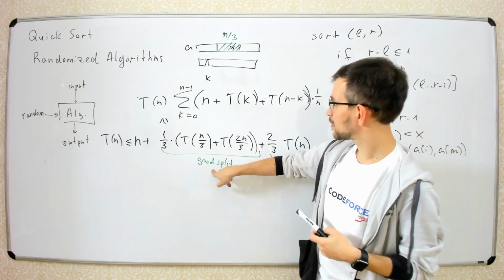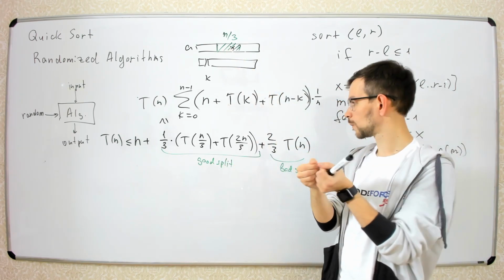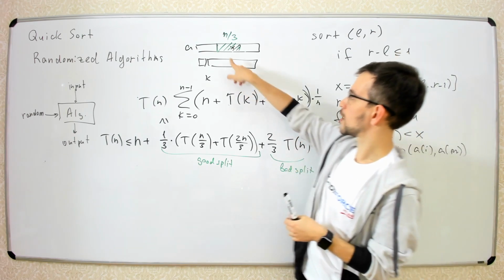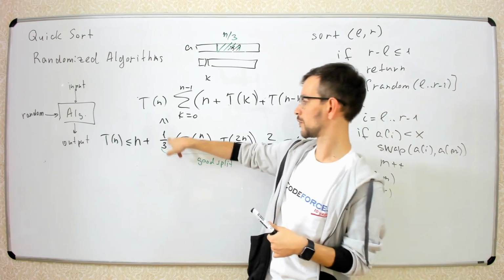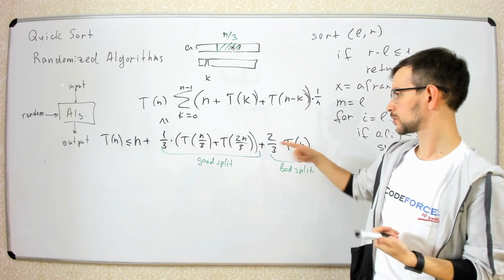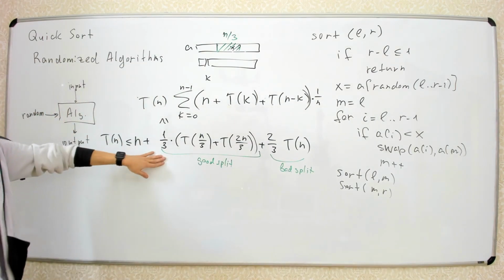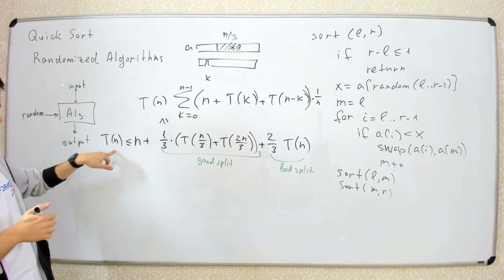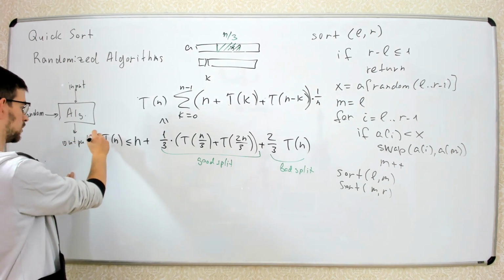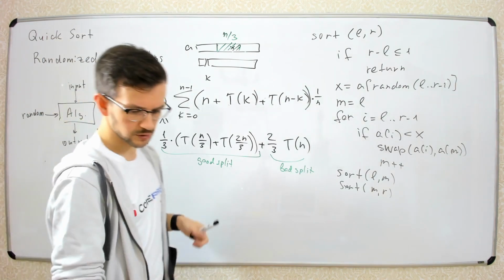So this happens when you pick one of the elements in the middle group. And this happens when you pick one element in these groups. So it happens with probability 1/3, and this happens with probability 2/3. Now let's just use this formula. So what happens, we move this to the left. So we had 1/3 here.